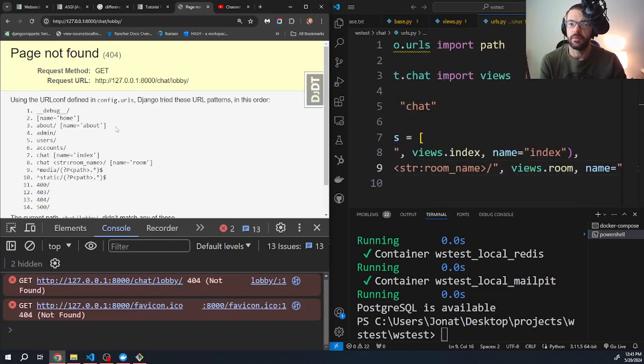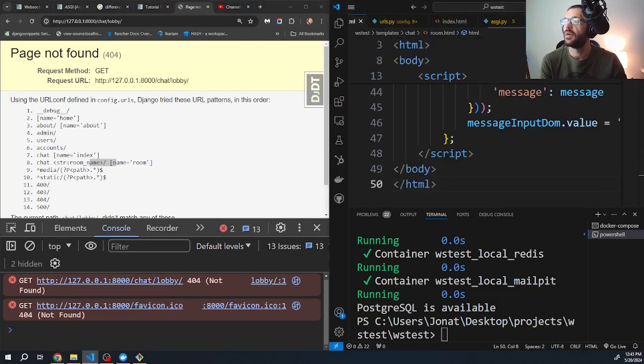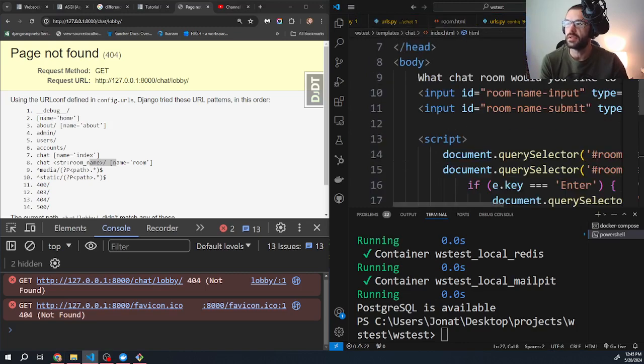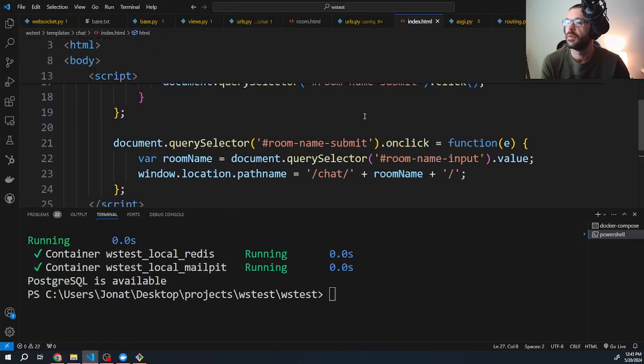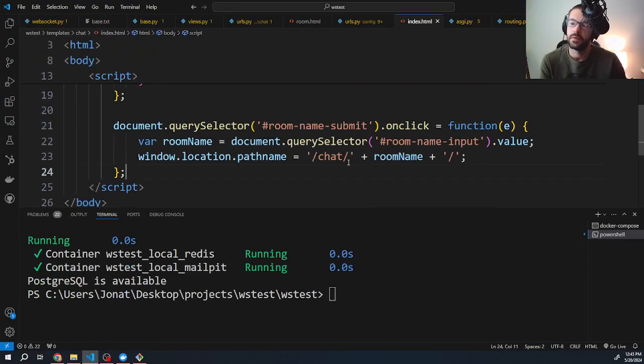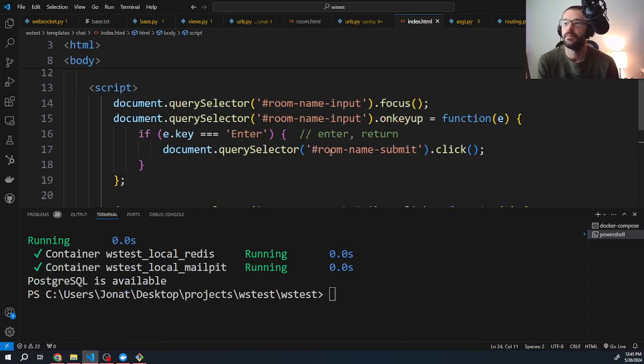Using the URL conf defined, Django tried the URL pattern in this order, which is right there. Let's go look at index.html. See that it's sending us there with the room name.